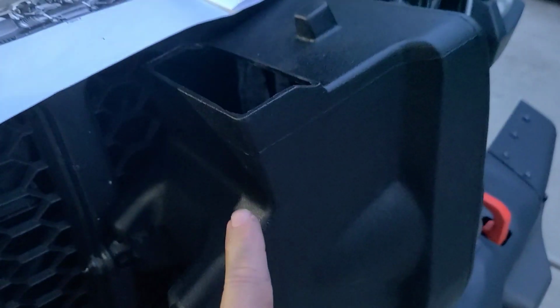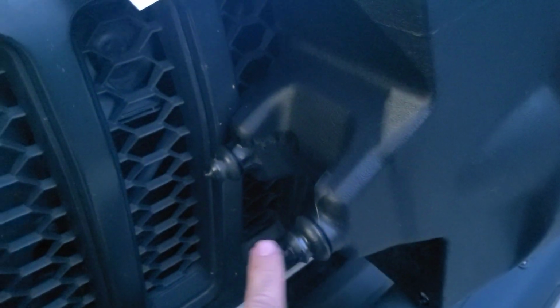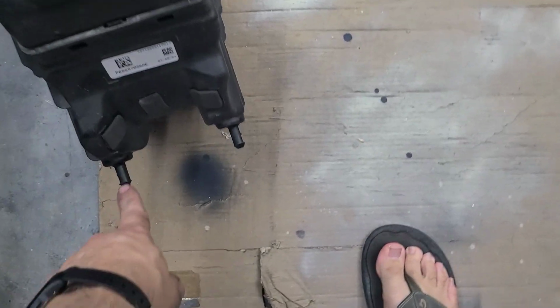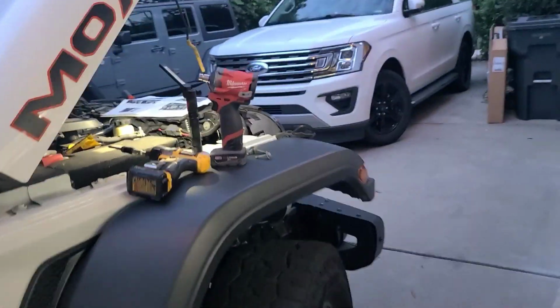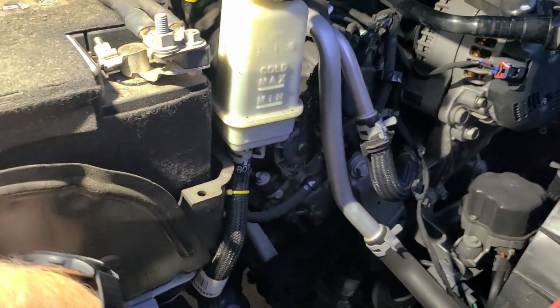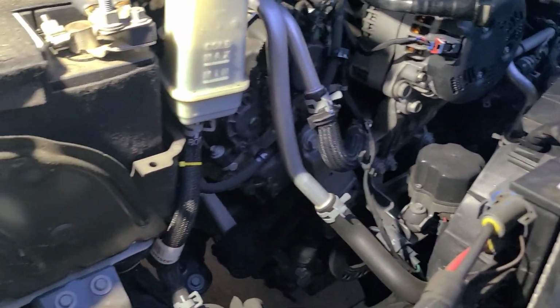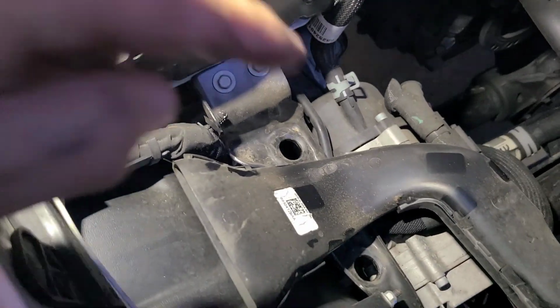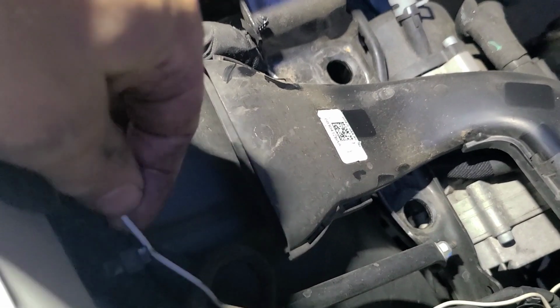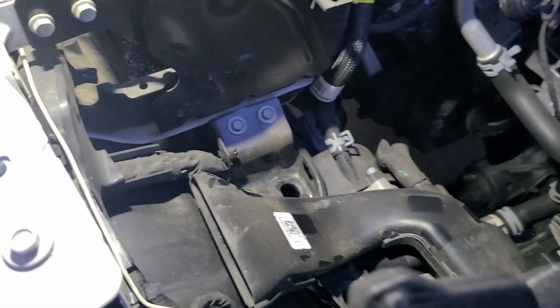Alright, so this is the new housing. These 2 rubber grommets came from the original mounting kit on the bottom of the airbox. So just remove those, and they go on the bottom of this guy. Now this should clip in the stock place, down there, sorry, these 2 holes, and just verify clearances and should be ready to reinstall.